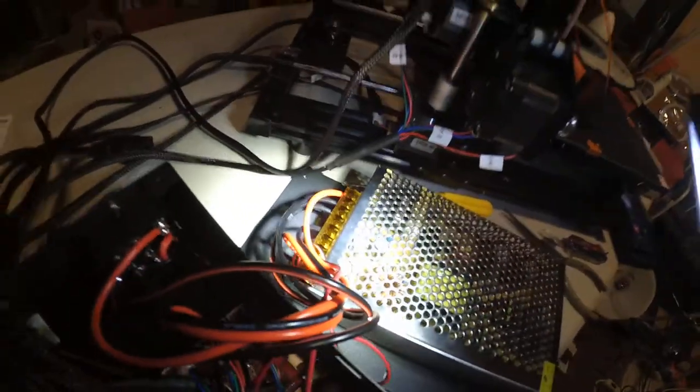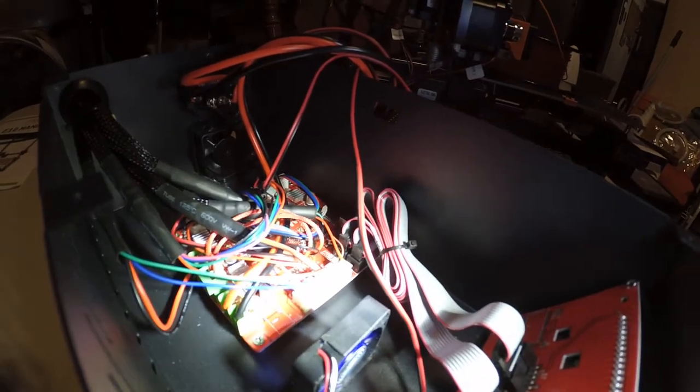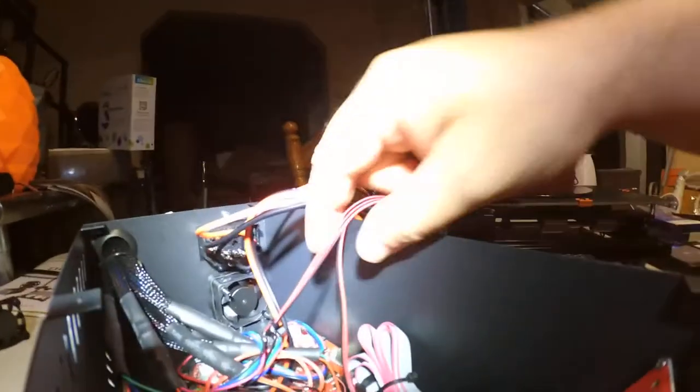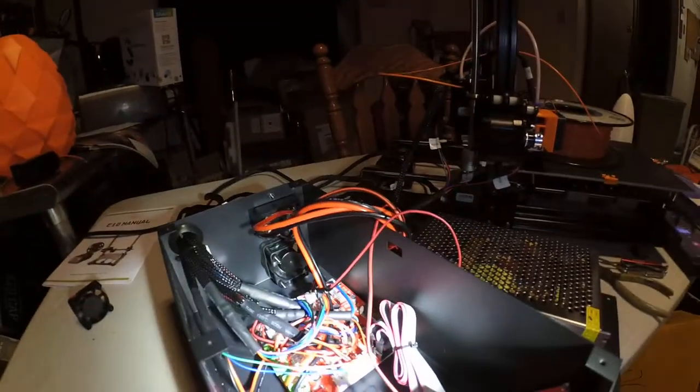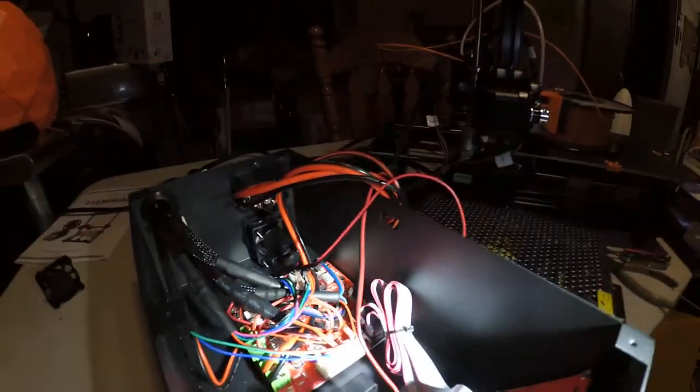These fans are also wired nicely. They all go directly to the power supply, both of them. So these fans are not temperature controlled. They have no control whatsoever. They turn on full power as soon as you turn the machine on. As you can see, these two wires right here, this is the fan for here, this is the fan for here, and they both run directly to a 12-volt connection on the power supply. So they are not temperature or variable control. They are full power, turn on. So this will explain a lot of where that noise is coming from, but now it'll be a whole hell of a lot quieter.